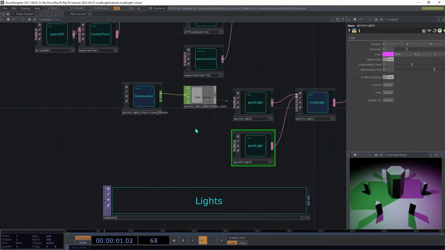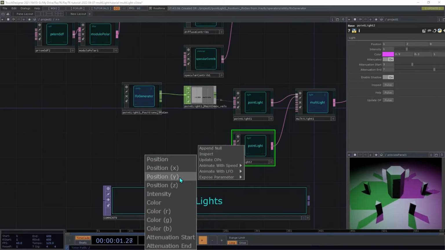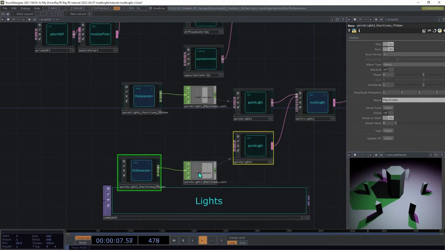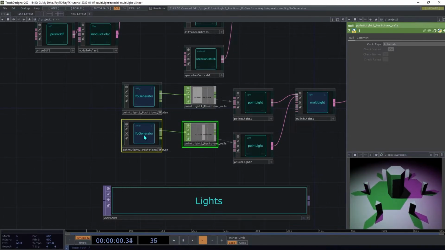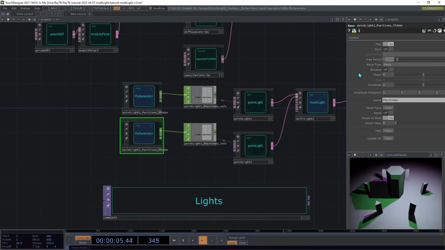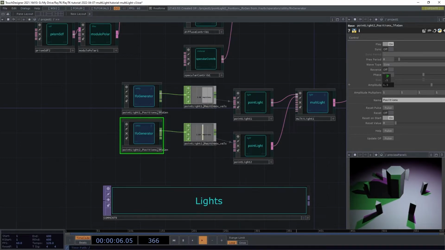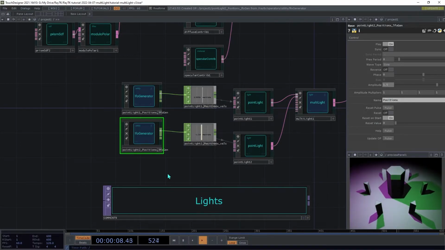Then select the second light, and we're going to repeat this process. So open the Editor Tools menu using Alt-Shift-R, and choose Animate with LFO. On this one, we're going to also animate the X position, and switch off sync, and then set the free period to a different number, like 8, and then use the sine wave. And then for this one, we're going to set the amplitude to 1.5, give it a little bit broader of a range.